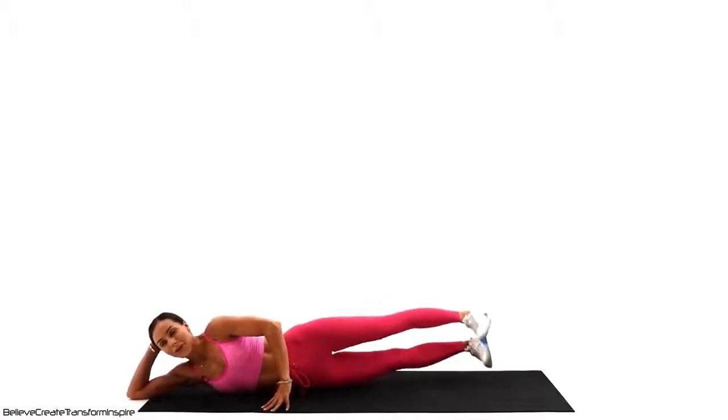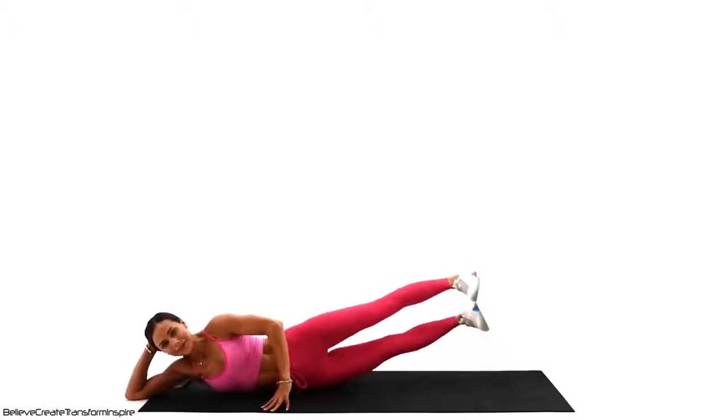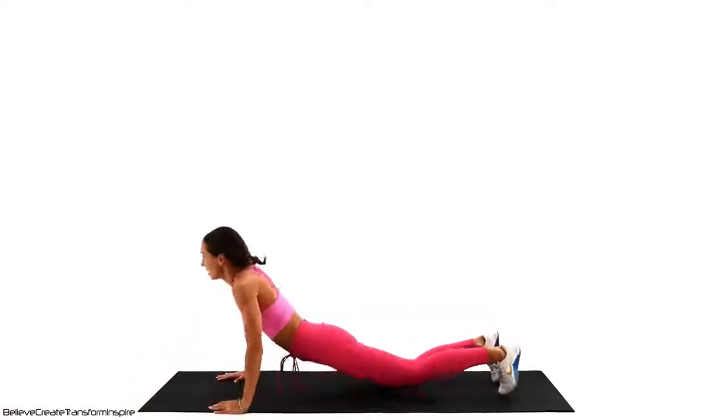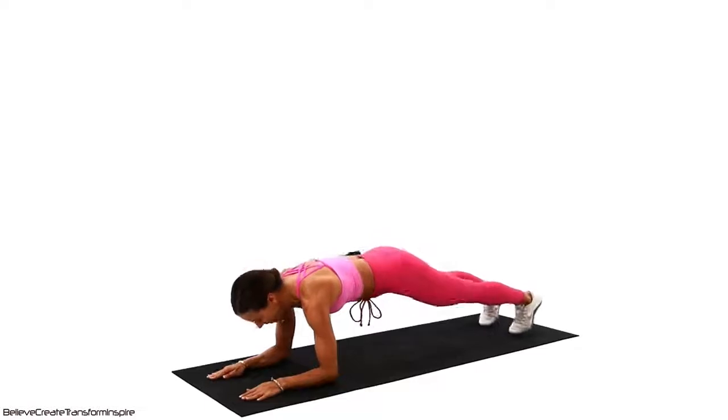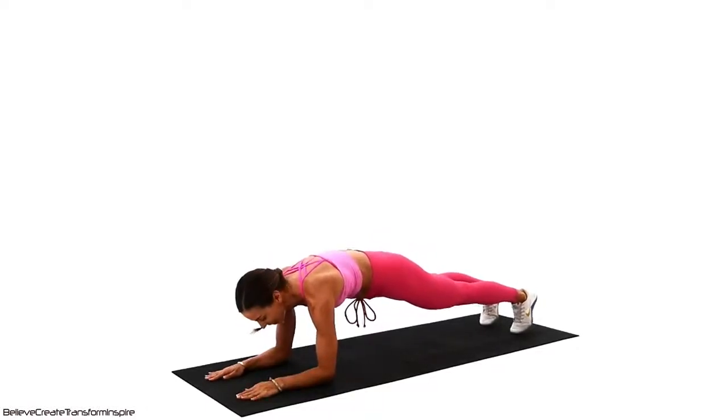6, 5, 4, 3, 2. I think we can fit a few more. Come on, don't quit, guys. And we're gonna go to the plank right now. Excellent. We're ready for the plank, my friends. Dolphin plank. Just 1 minute plank, guys.